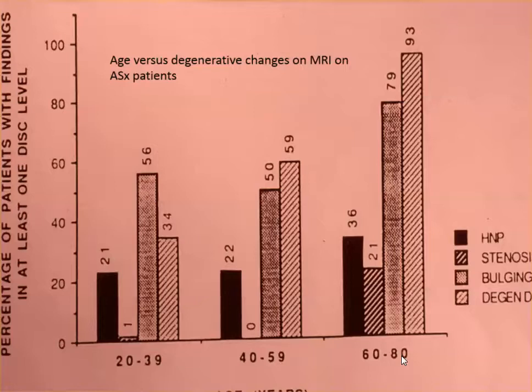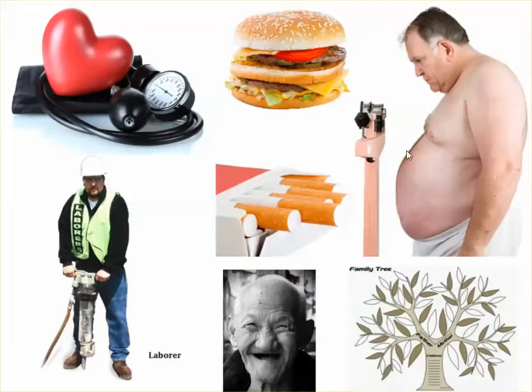But interestingly, not everybody. I have seen a case of a 90-year-old woman, a Greek woman actually, who came to see me and had a normal MRI. I was shocked. I didn't believe it. But it just goes to show you that some of it's genetic. And the risk factors for degenerative disc disease are a waistline greater than 40 or metabolic syndrome, cigarette smoking, age, professions that put a lot of stress on the back or vibratory stress, and family predisposition.